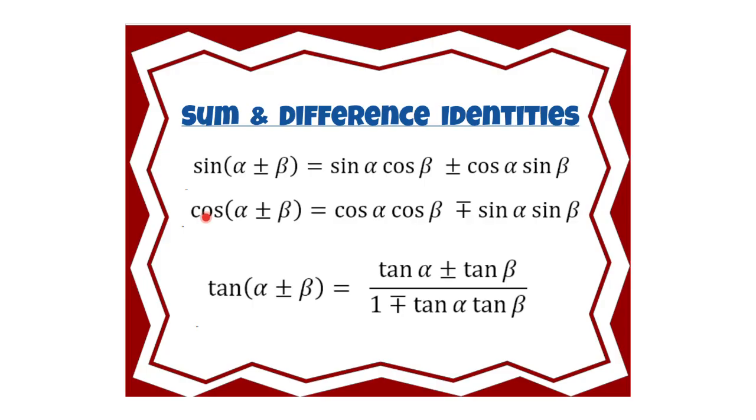Okay, cosine, let's look at its identity. Instead of the pattern up here, look at this pattern. We do cosine of the first, cosine of the second. And then look at this notation. That means do the opposite of whatever was over here. So if this is a plus, you'll do a minus here. And then you do sine of the first, sine of the second. Okay, tangent, you can kind of follow through. Tangent of the first, tangent of the second, keep the sign. Down here, you're going to have a 1, and then change that sign, and now you're multiplying those same two things you were adding up there. All right, let's jump in and try one.